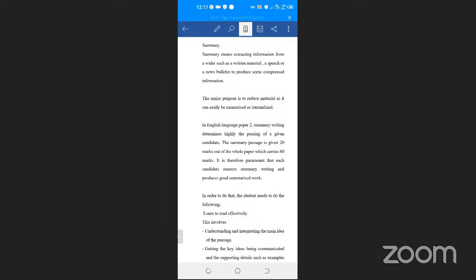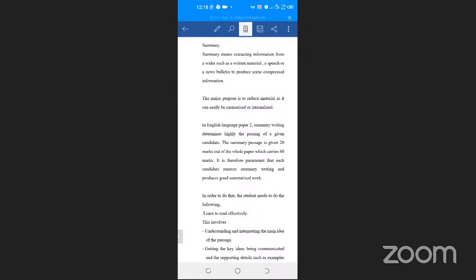Okay, so here we are given a document or a passage. It can be a speech, it can be a news article, and we are expected to produce a compressed document. All of us do summaries every now and then. For example, Peter can go and attend a party, and after the party, when he gets back home, the parents ask Peter, what was in the party? Peter has to give a story of the party that took a whole day in just maybe 5 minutes. That means you are giving a summary.